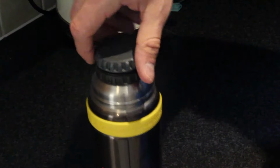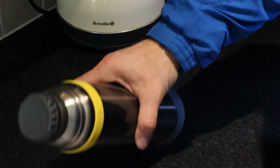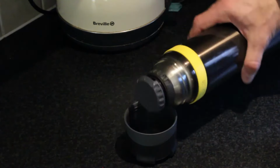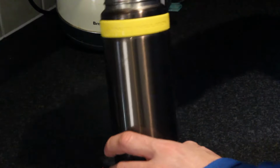The flask itself is stainless steel. It's wrapped in kind of a lightweight plastic coating. It feels very, very light, and it only weighs 390 grams for the 900ml version, obviously less for the 500. The silicone rings around it protect the flask from falls when it knocks over, and the bumpers at the bottom are great. The best feature of this, I think, is the pouring spout.